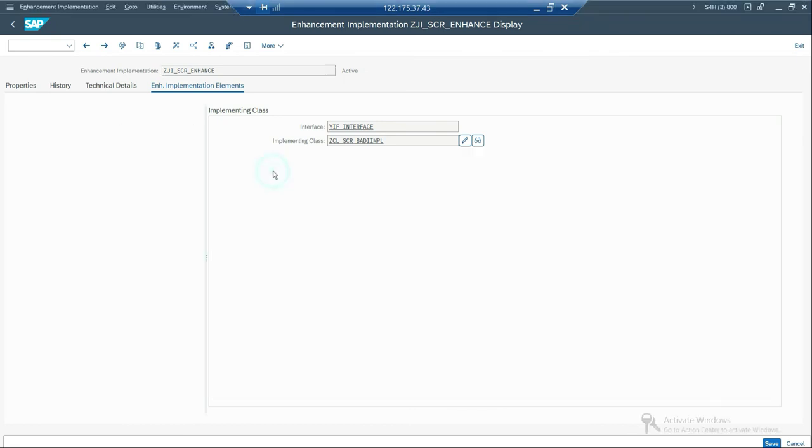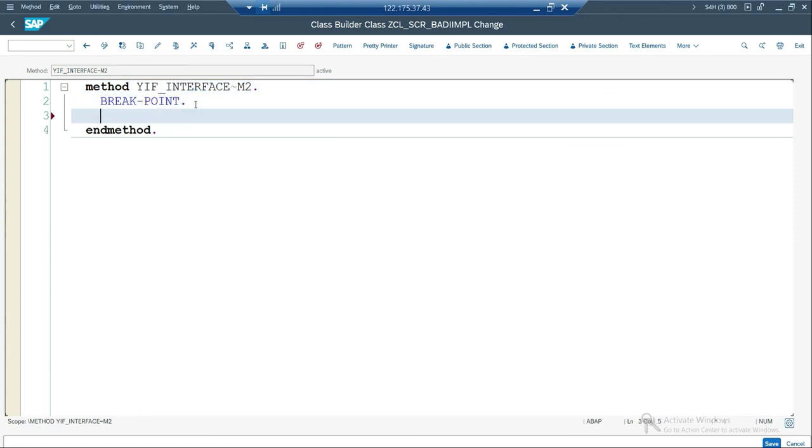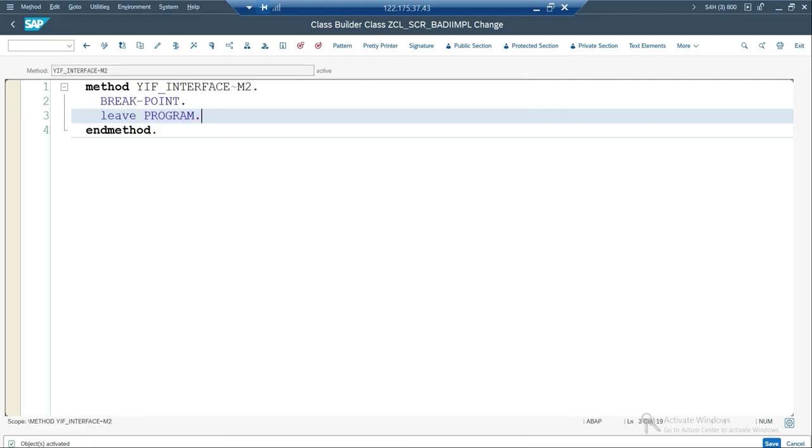Okay, so M2 is PAI. So here I can say leave program. And if you feel it needs to be based on the function code, then use the system variable.